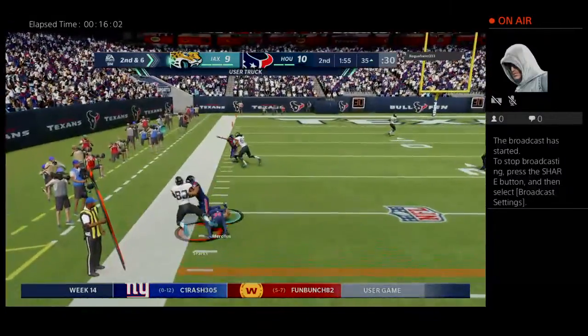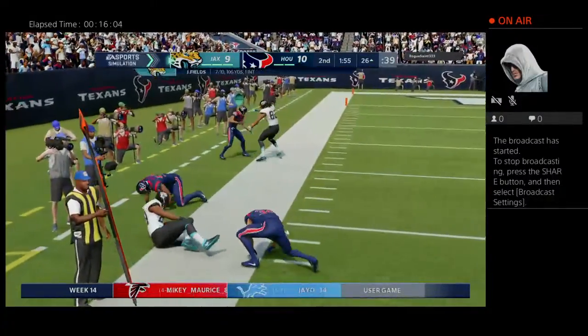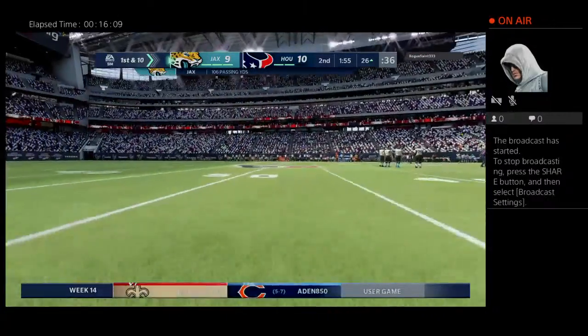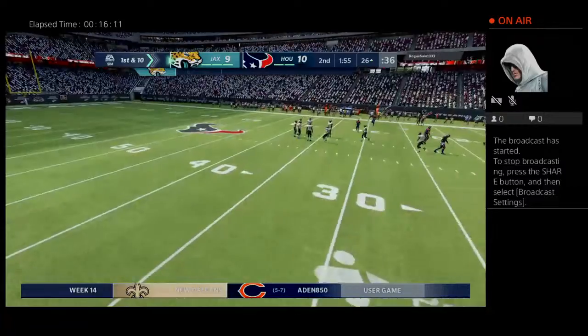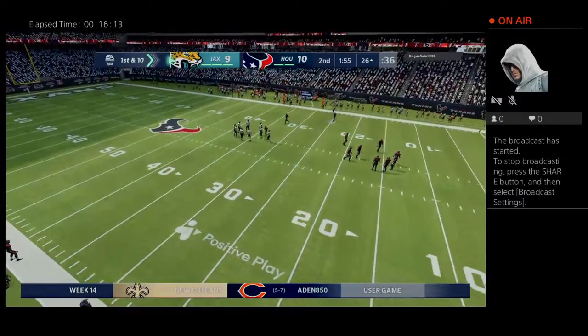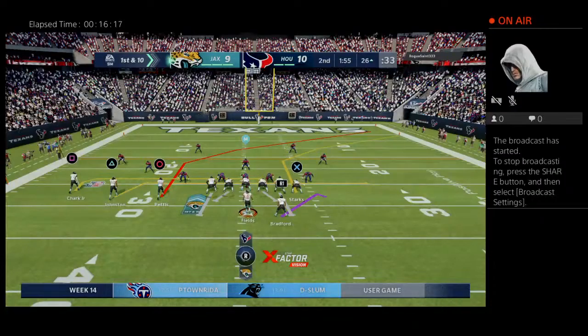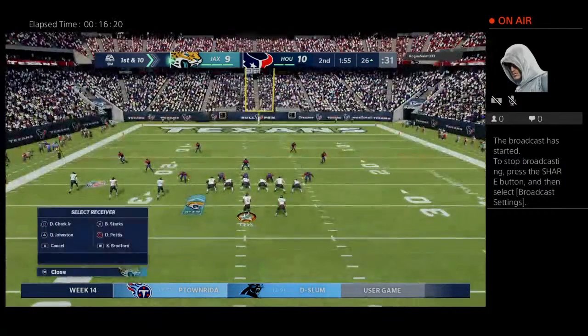Now left side, a completion to his tight end. And he is out of bounds inside the 30. 9 yards to pick up there, and it's a 1st down. That was a route run not just with dexterity, but with intelligence. Found the hole in the zone, made sure the quarterback saw him, and was able to make the sure catch and flip the down marker back to 1.